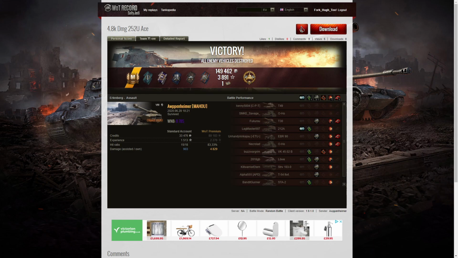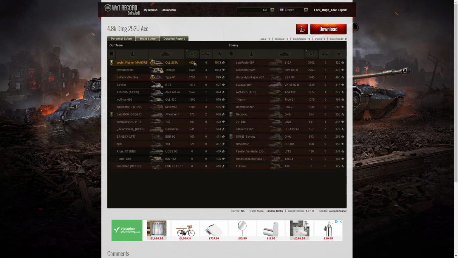Let's have a look at team score. Top of the table, 4,829 hit points of damage. The next high scorer was the Tortoise with 4,007. And after that, it was the 212A who was insistently firing at Awppenheimer. You probably knew who he was, although actually Awppenheimer was anonymized in this one.